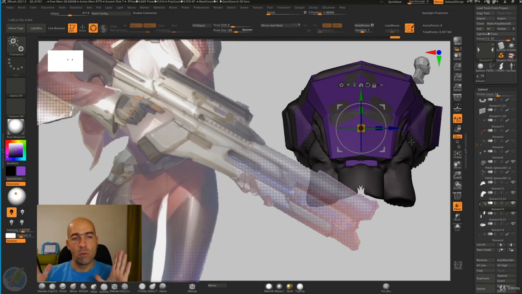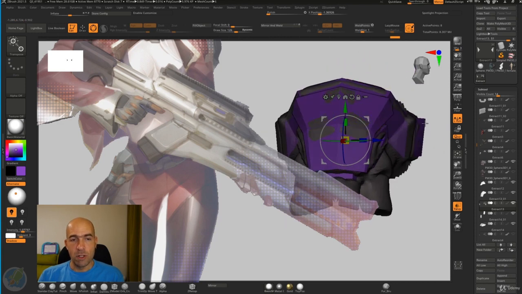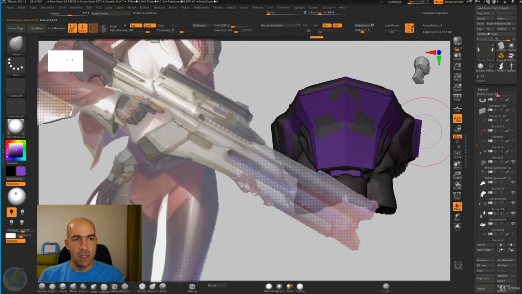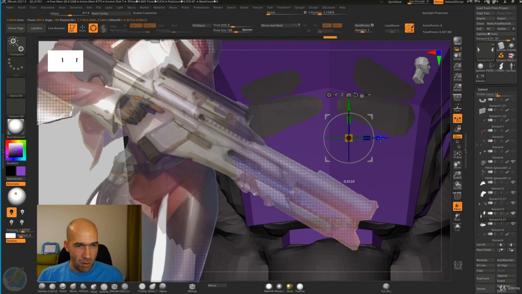If you don't have symmetry, it will go exactly in the center of your mesh, and then we will know exactly where the center is, which is fine. So let's do the same here. Remove the symmetry by pressing X, press the pivot, go to unmasked mesh center, and then just take the center exactly in the center of our first piece here.